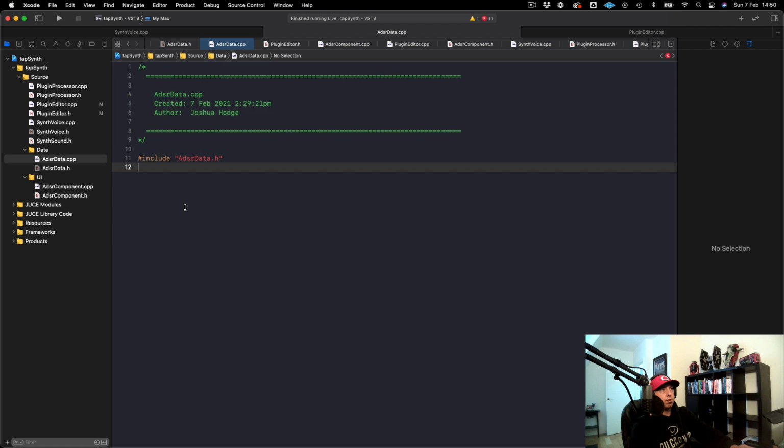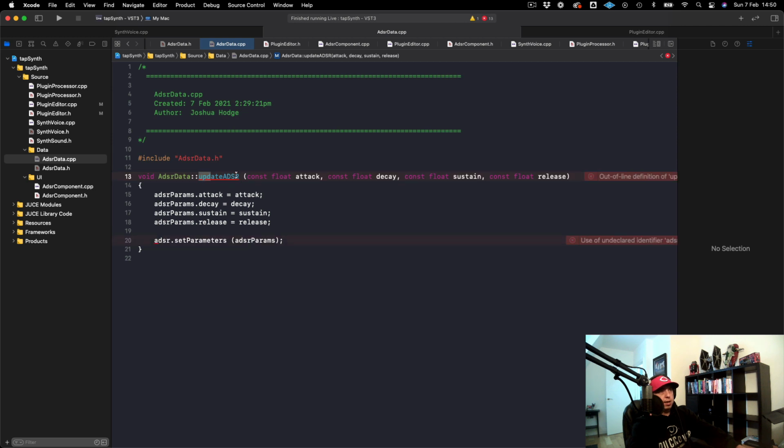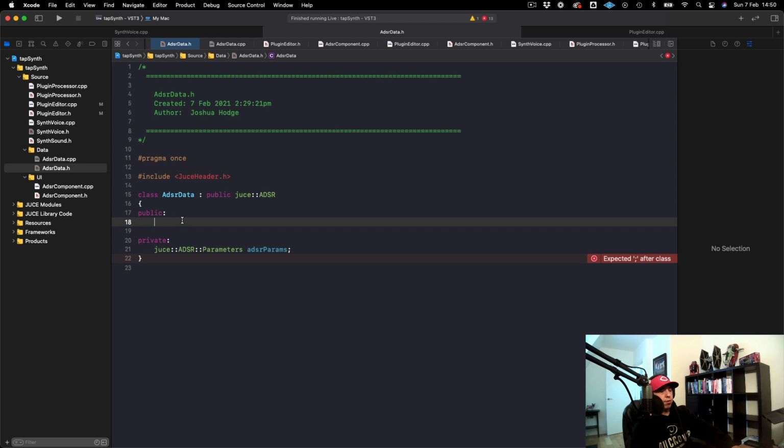Sorry about this. So here we go. ADSR data. This is not in the synth voice class. This is in ADSR data now. And now I need to take update ADSR, and make sure that I prototype it in my header. So here we go. It's a public method.